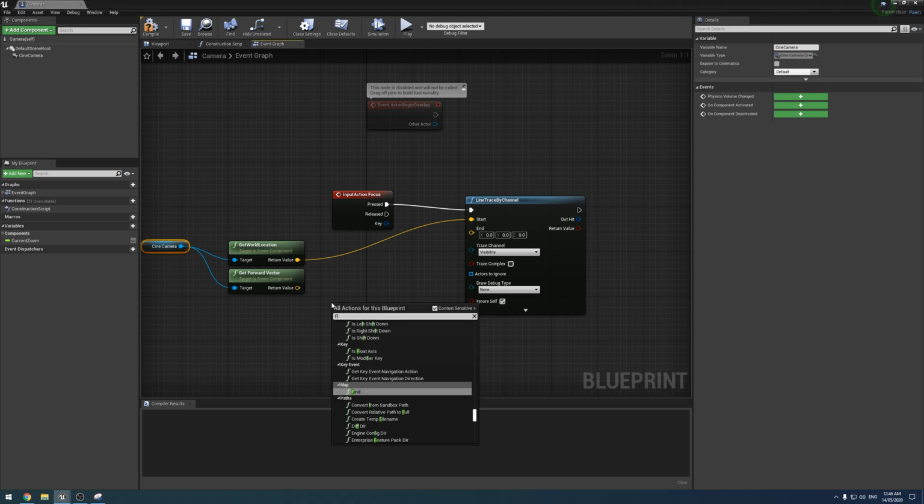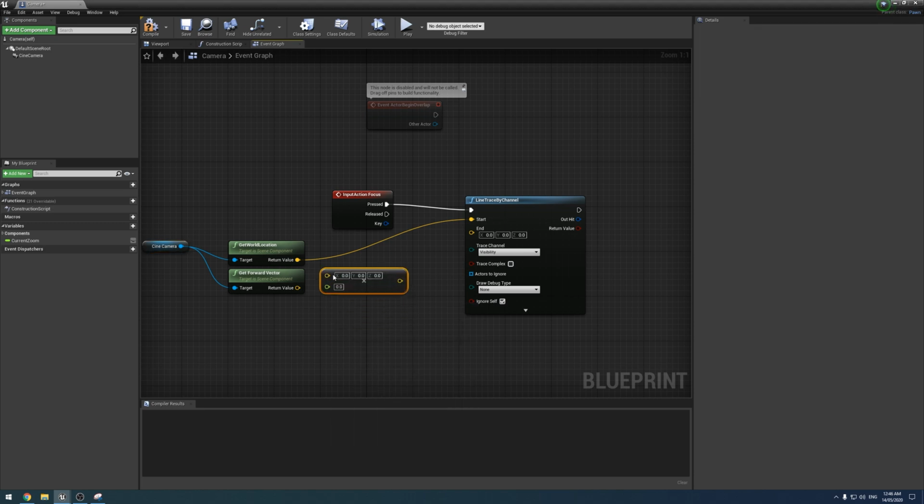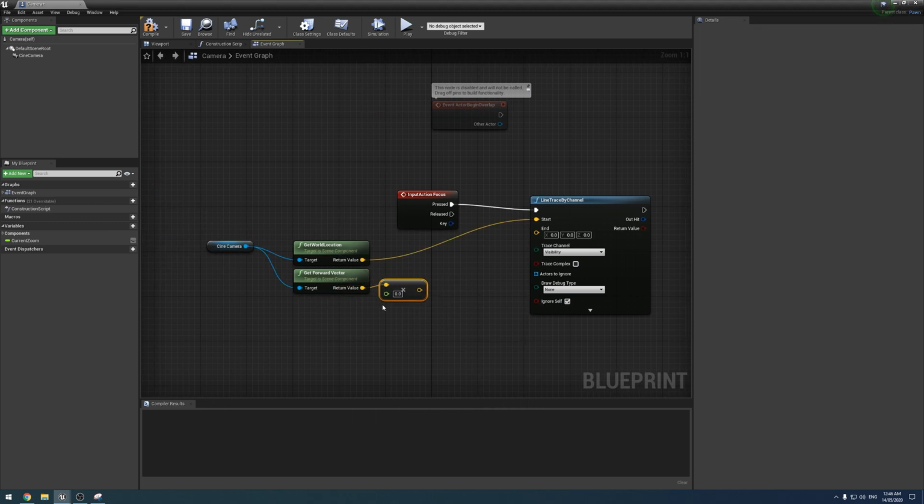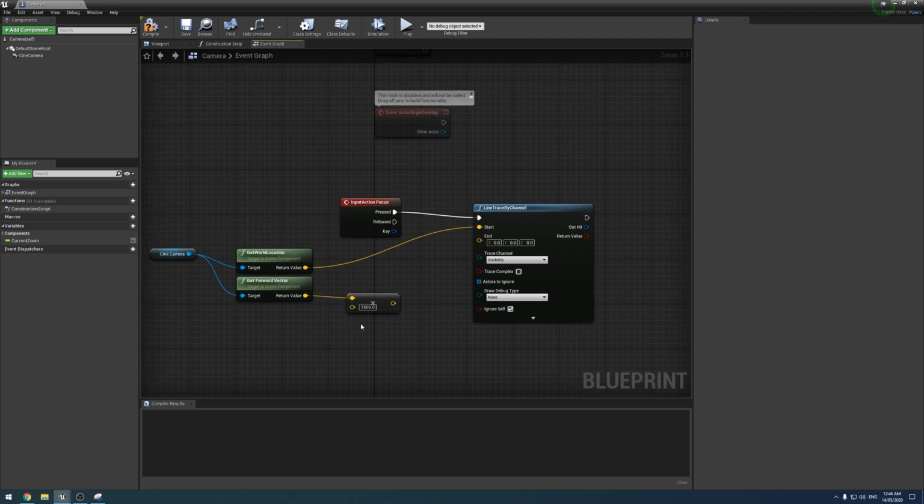Next, we want a vector times a float. We're going to take that direction we're looking and multiply it by the Unreal units. This is saying how far out it should be looking for objects. Don't set this too far because this will start to take up a lot of processing power. Even 1,500, you could probably get away with 500. In the example scene Unreal comes with, you could get away with like 10. So we're going to do that.